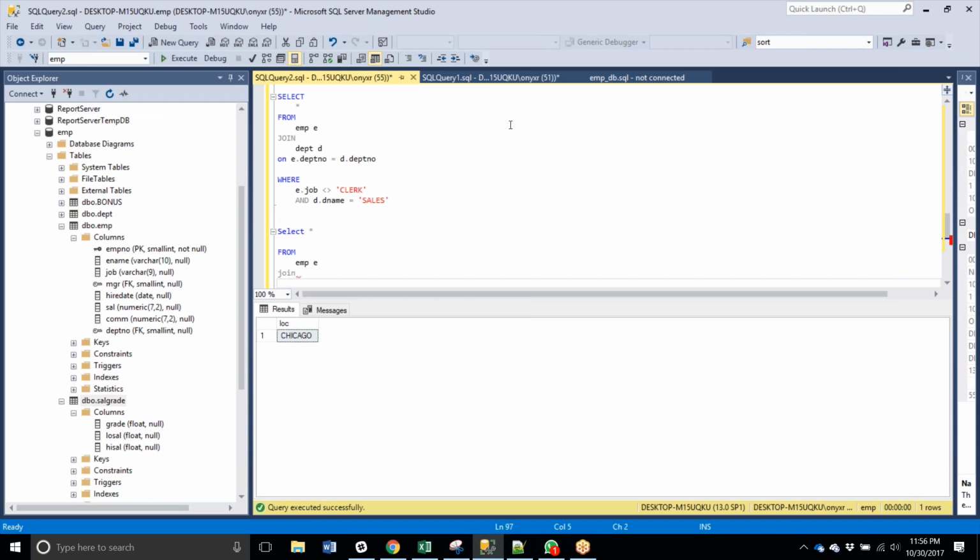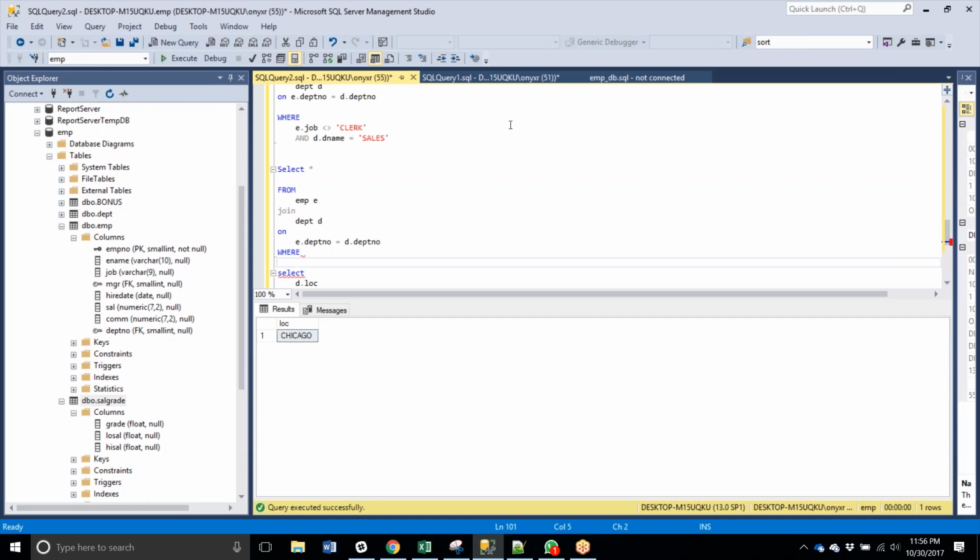Join to dept D on E dot dept is equal to D dot dept. Okay, so this part's good. In my where clause, I'm going to do what we did earlier. So I'm going to say where, let's just start with E.job does not equal clerk.